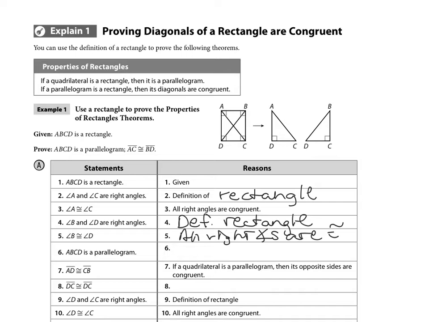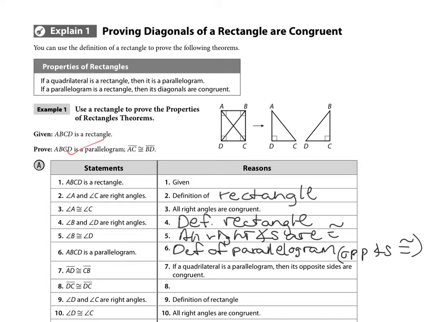And then of course B and D are congruent again because all right angles are congruent. After we know that ABCD is a parallelogram because of the definition of parallelogram, and specifically the definition part of parallelogram we're talking about is that opposite angles are congruent. And what we've proven here is that 2 pairs of opposite angles, A and C and B and D here, are congruent. So therefore, if it's a rectangle, it's also a parallelogram. So there's the first part of the proof there.